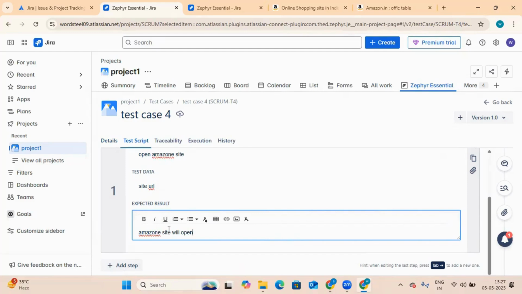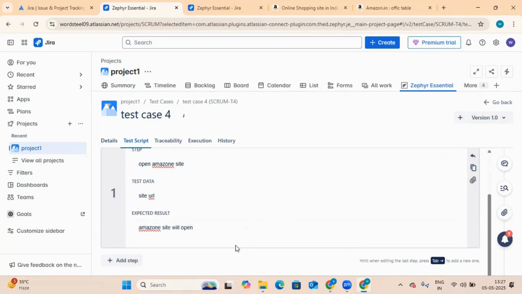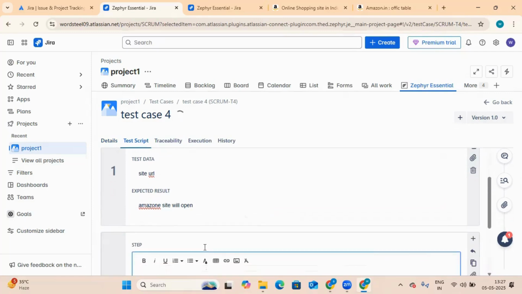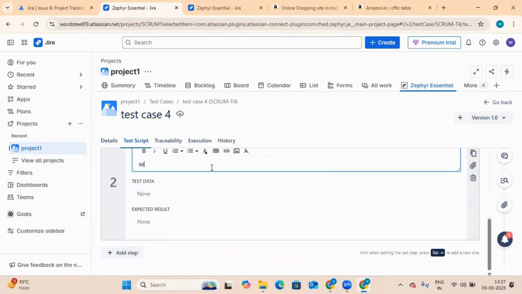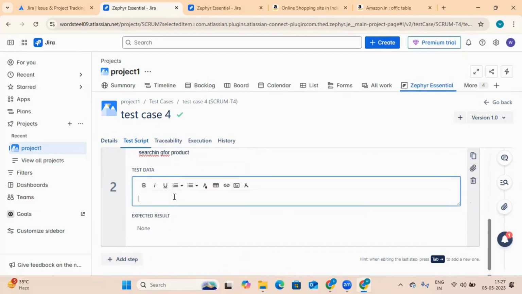This is when you are doing the login in your site. Now the second step is you will search for the product. Now what product? I will search for something like office table, imaginary table.